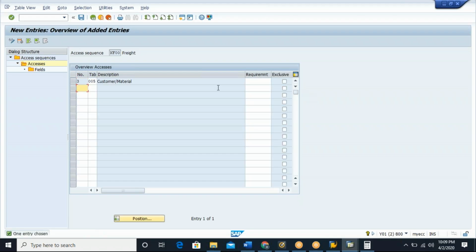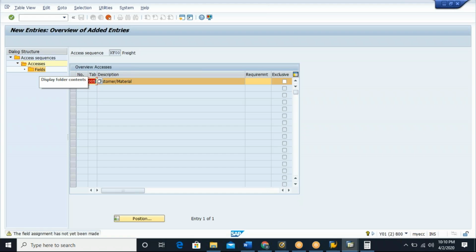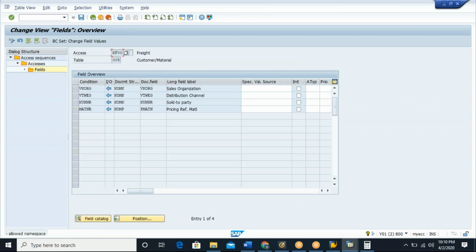Okay. Now, just to make sure that all the fields are activated, select and go to the field. Like I told you, from the pricing perspective, sales organization and distribution channel are the default values. Okay, because whenever you maintain the price, whether you select it or not, the system always takes into consideration the sales organization and distribution channel.